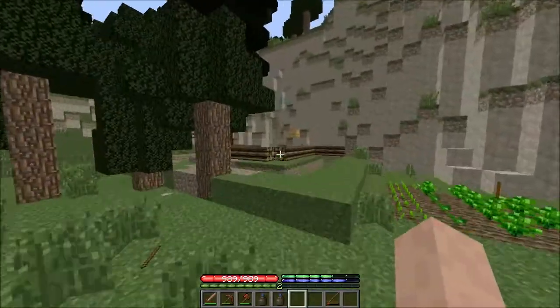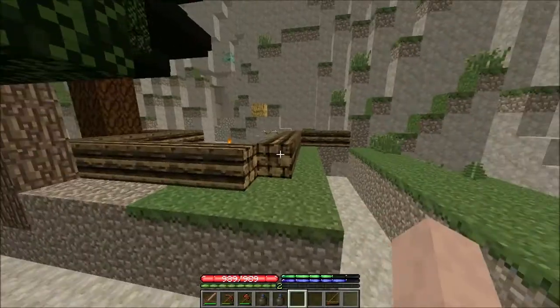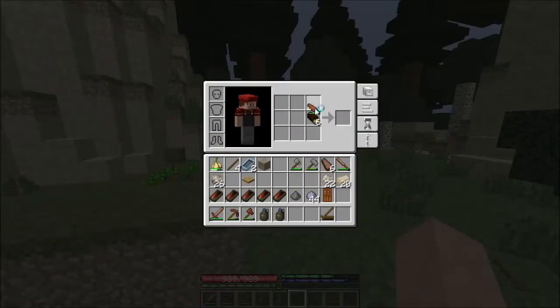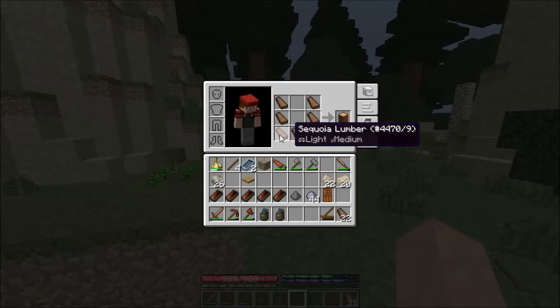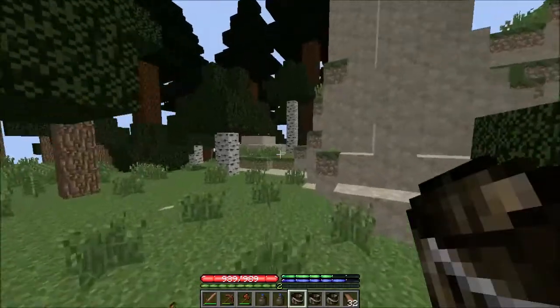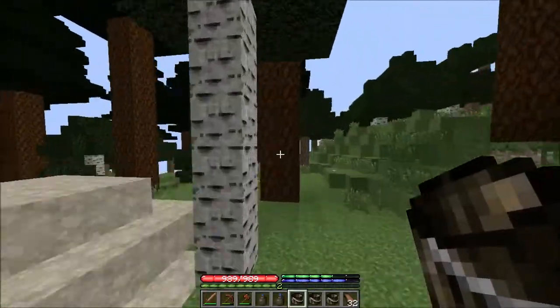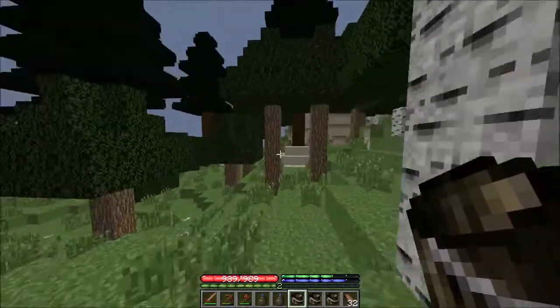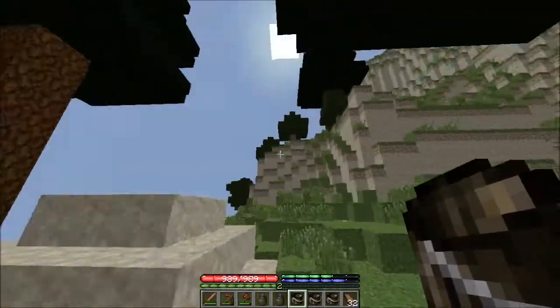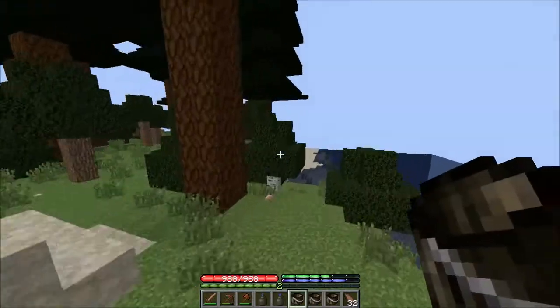And while I'm here, I should grab some of these logs that I've gotten here and chop them up. Then I can make, actually I want this, which is a bucket. Wooden buckets. There we go, 3 wooden buckets. That should be simple enough. Then we can go and fill these with water, and take that water and make some concrete, I think. I think that's what it's called.